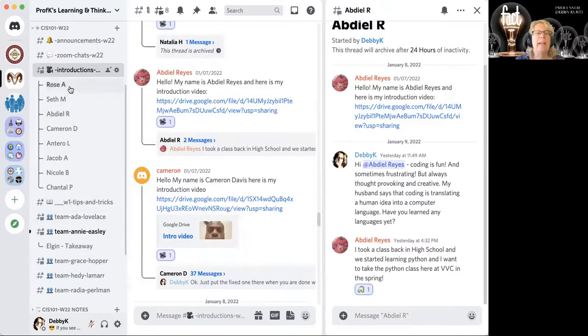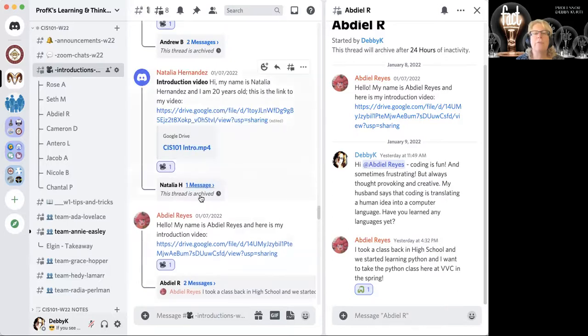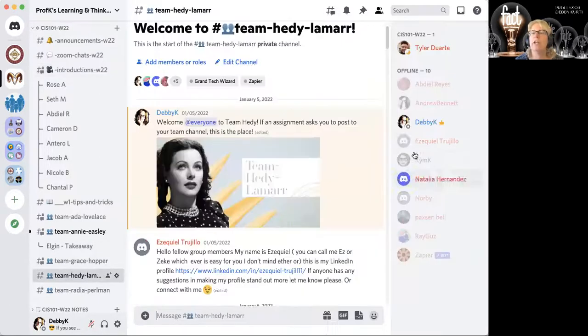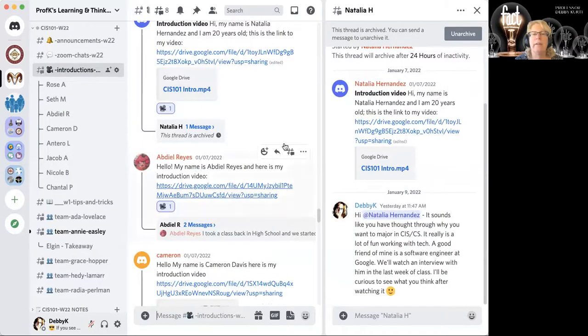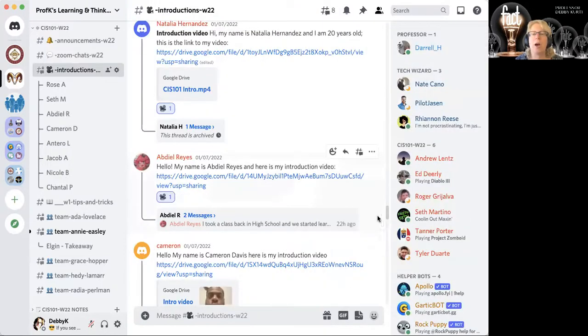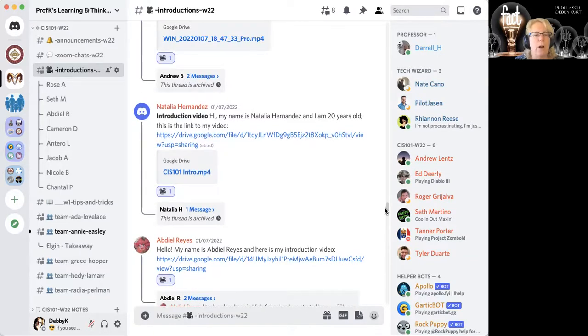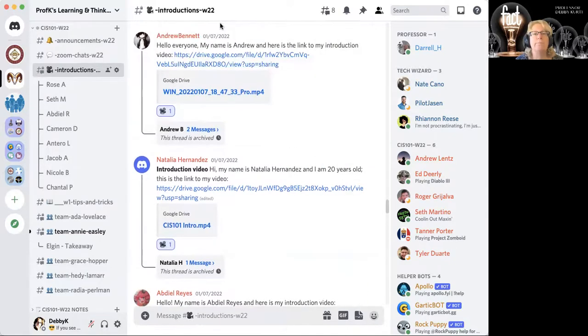And even if, like right here, I'll show the active threads, but let me go up because it says this thread is archived. That doesn't matter. You just click on it and you can still write a message to somebody on an archived thread. That'll just unarchive it. So find your people, look on your list, go over to introductions and see what you can find. See if you can watch their video, make a couple of comments, get to know them. You can watch other videos too, but there's a lot of videos. So just watch the 7 or 8 or 6, however many there are to watch in your group.